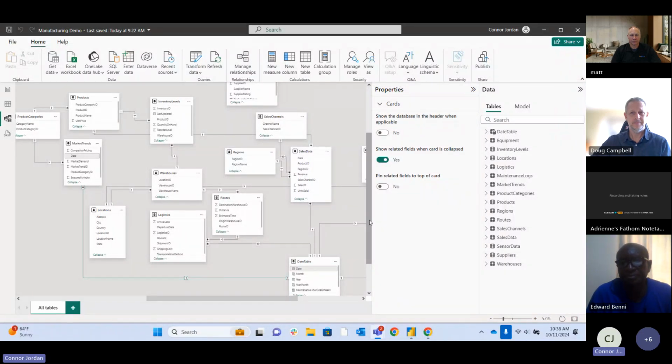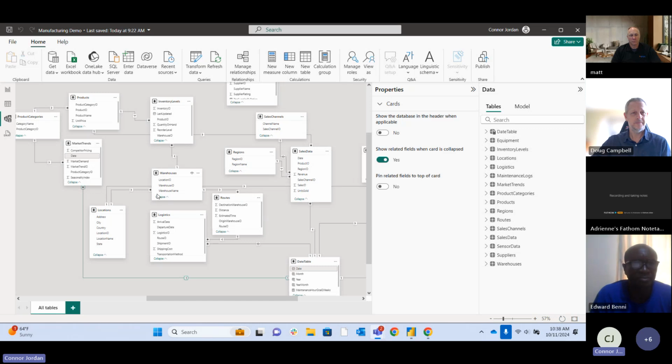Hello, everyone. My name is Connor Jordan. I've worked as a software developer at 5-Star for the past 2.5 years, and during my tenure, have provided data analysis and report building services with Power BI to one of our major clients. And today, in my portion of the presentation, we will be demonstrating a workflow through Power BI, from adding a data source through creating a visual, and finally looking at some of the advanced visualization features Power BI has to offer. So thank you again to everyone for joining this morning, and let's go ahead and get started.